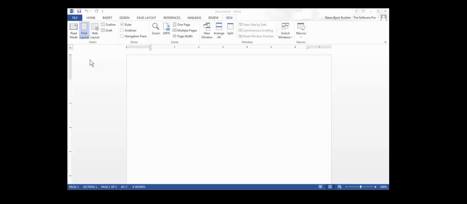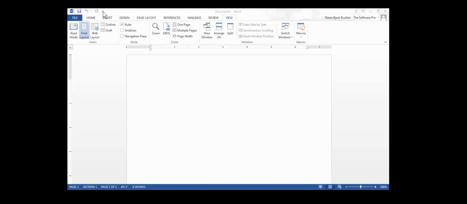One of the easiest ways to save time in Word 2013 is to customize a quick access toolbar. By default, it displays above our ribbon tabs and includes Save, Undo, and Redo. But we can make this much more useful. There are 3 different ways to customize this quick access toolbar.